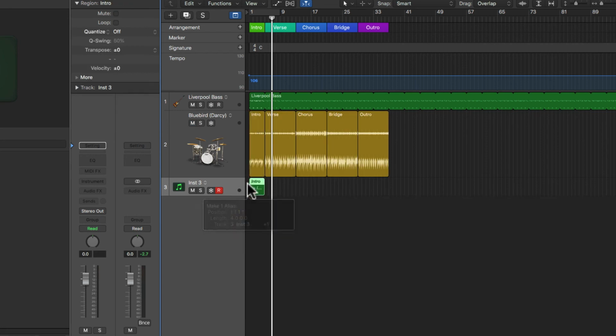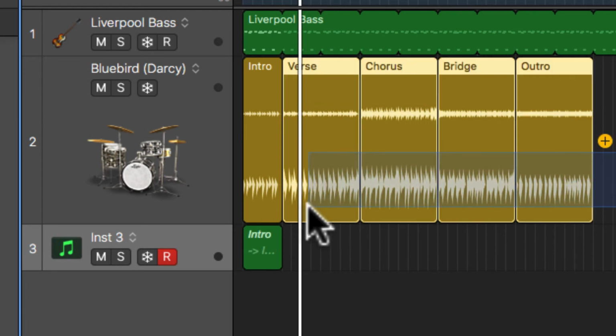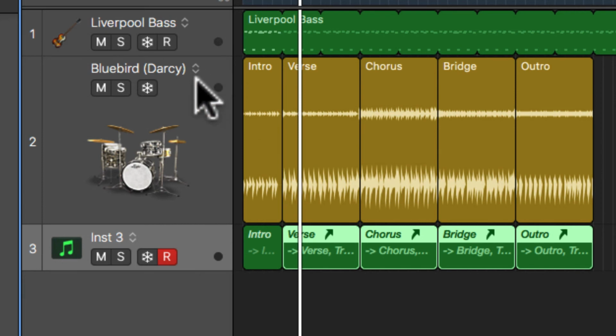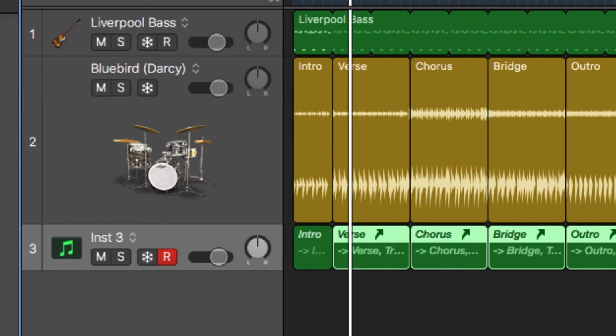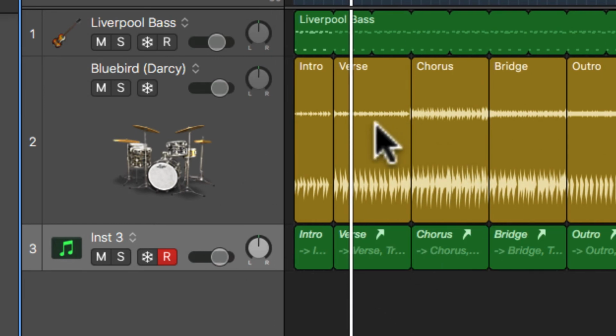And so if we do shift and option and select these parts and drag it down, then you're going to have basically a mirror of whatever this data is up here. Now I don't have another drummer in here at the moment loaded up, another MIDI instrument, but if you put like Easy Drummer in there or something, you can have it control these parts here.